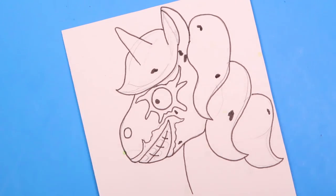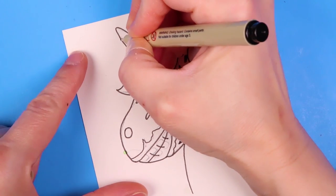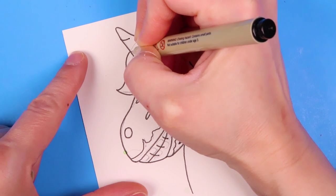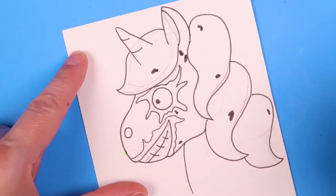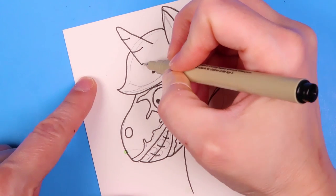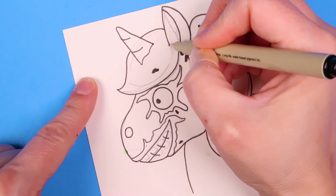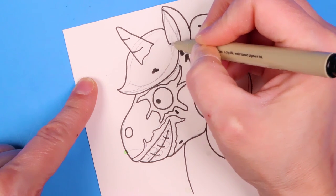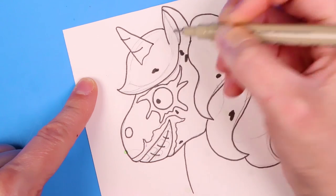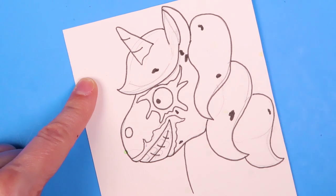Right, now let's color it. Actually, I'm gonna add some lines like that for the unicorn horn. Maybe I should, like that. I don't know, should that be like that? Should I put a line there? I'm not sure. Like, if I pretended that was a line, would that work?